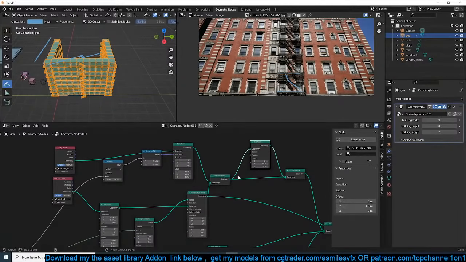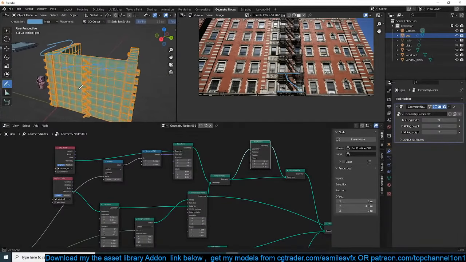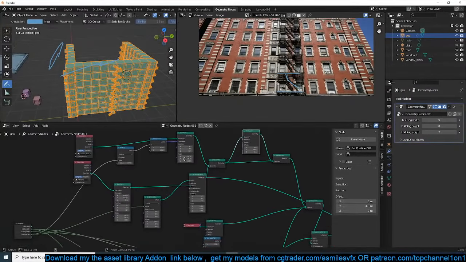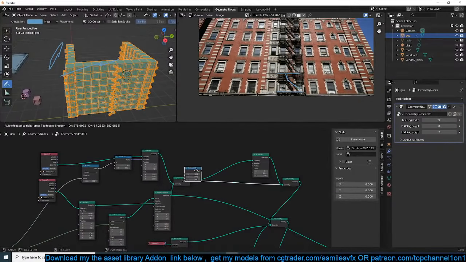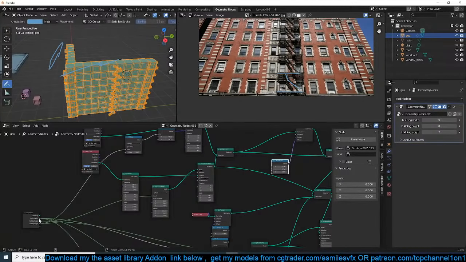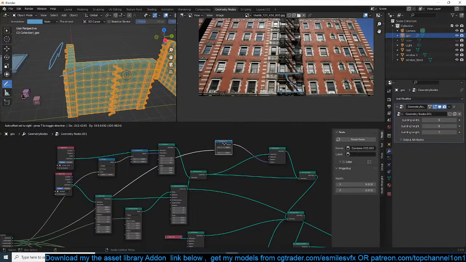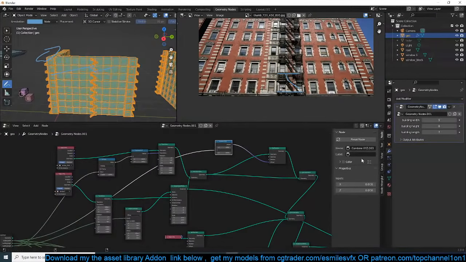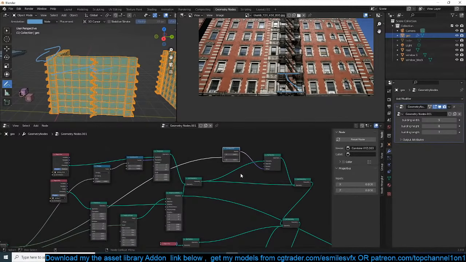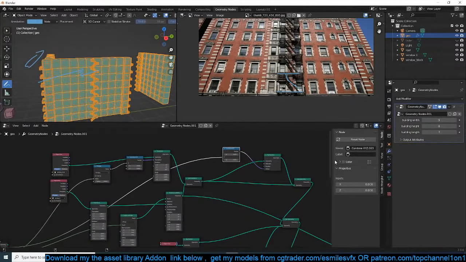So I think I know why the width is not going to work for us. So if I grab again, I need to bring back the combine XY set position. If I grab the width for the Y, it should give us the width. Let me first bring back my music. It should give us the width.